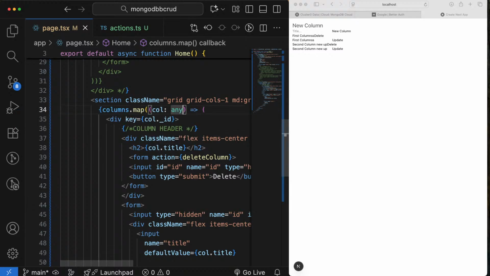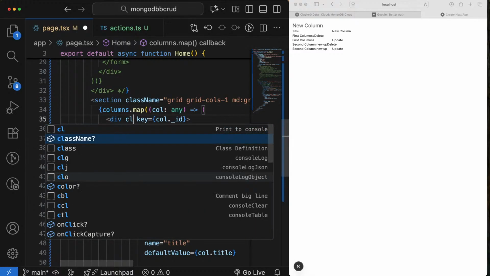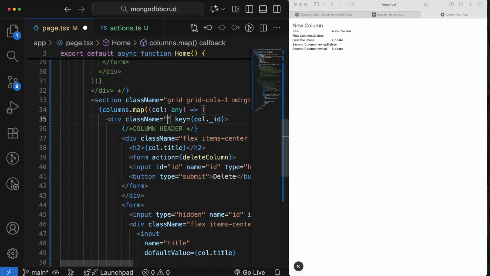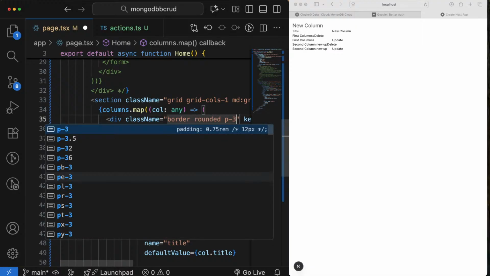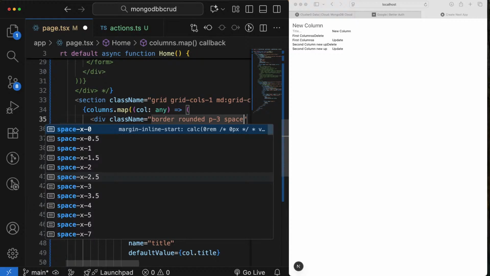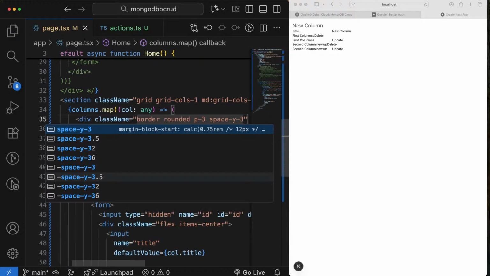Let's style this so we can see what it looks like a little better, and we'll make some changes to it. So for this div, I'm going to give it a class name, and we'll go border rounded, padding of 3, and give it space on the Y of 3.